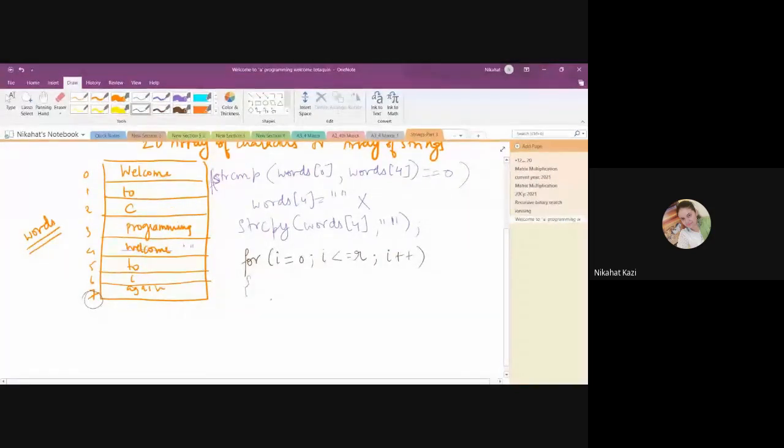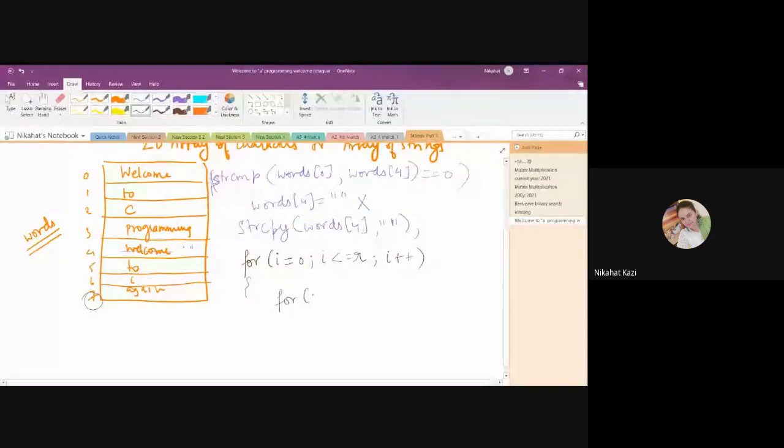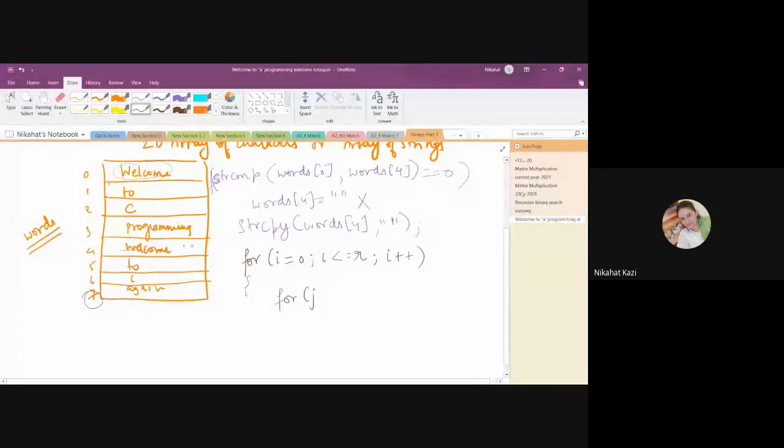Okay. What do I need to do? I need to run one more loop, which, for a given word, checks this array, right? Whether that welcome is repeated here. Suppose I'm done with welcome. Then for the next word, I need to check the remaining words, right? Because the word will always come below it only. The first word has to remain intact. The words which are repeated after it below somewhere in the array have to be removed. So basically, you're going to replace that with an empty string.